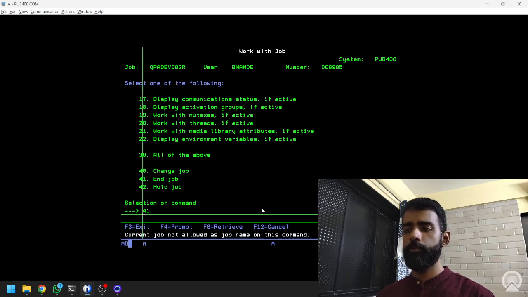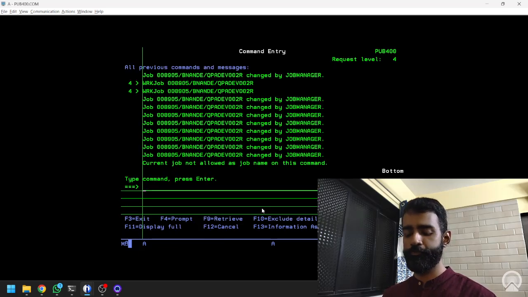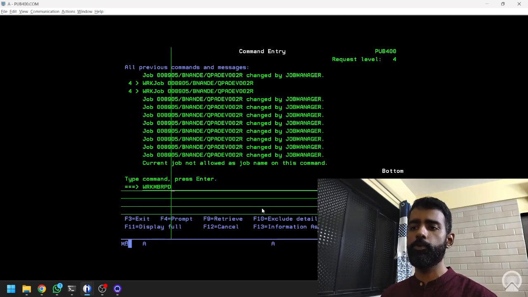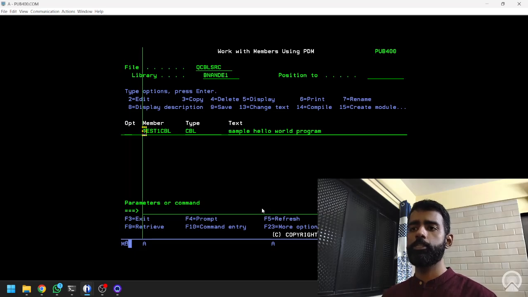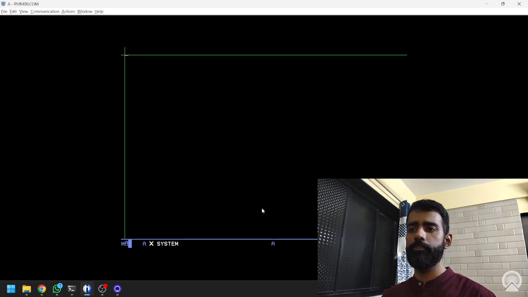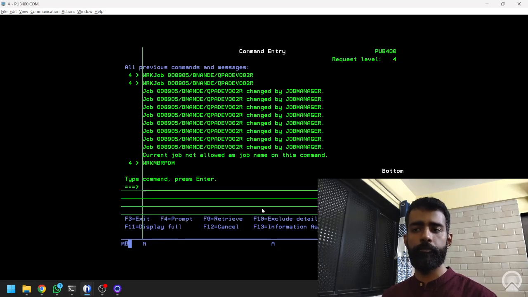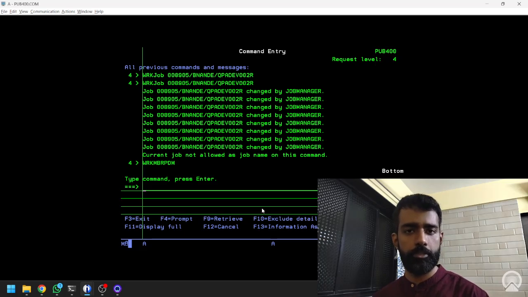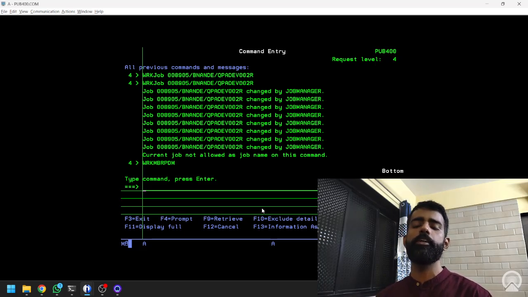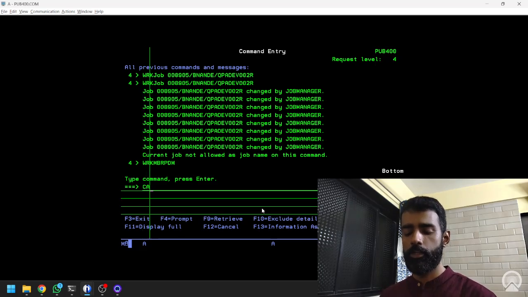We'll look at one example. We'll submit a job and then we'll also work with that job. So I have a COBOL program with me, which I have compiled and can call directly. If I call it directly, it will execute in my currently running job, which is in QINTER, but I can also submit it as a separate, independent job in another subsystem, for example, to give it more priority or to run it in parallel. Let us see how to do this.